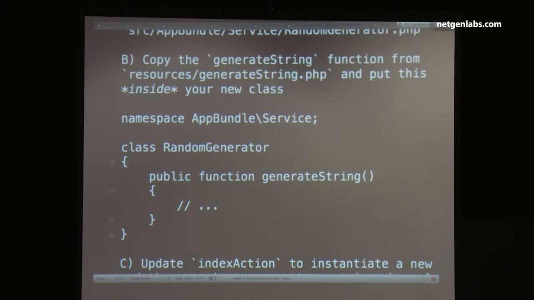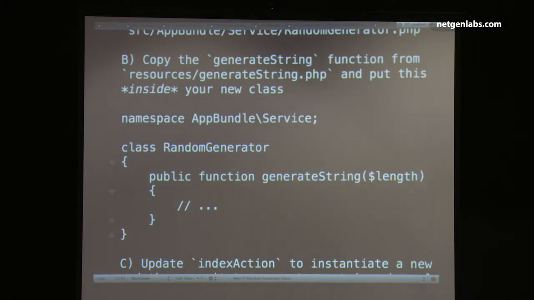Once you have this, I want you to actually use it inside of your controller. Here's the goal: inside of your controller, I want you to use this new function to generate a random string. By the way, I actually have it wrong here; I think there's a length argument or something. So I want you to use that function, and whatever the number is in your URL, like 5 or 10 or 20, pass that as the argument to generateString. So now it's not going to be a random number between 0 and 10. We're going to return a random string of length 10 or of length 20.